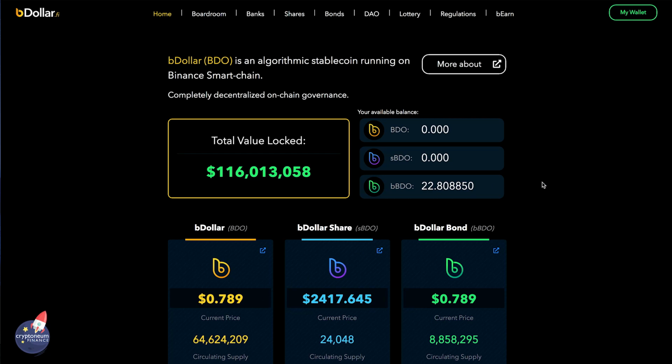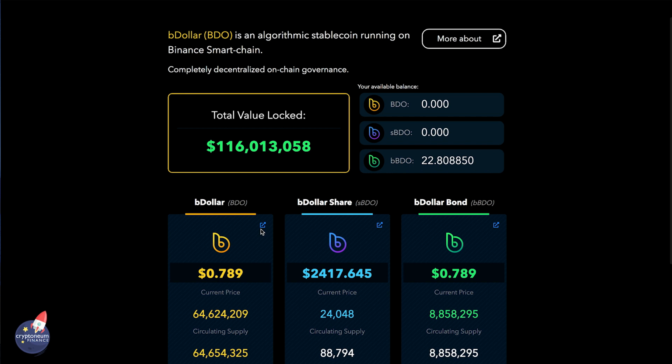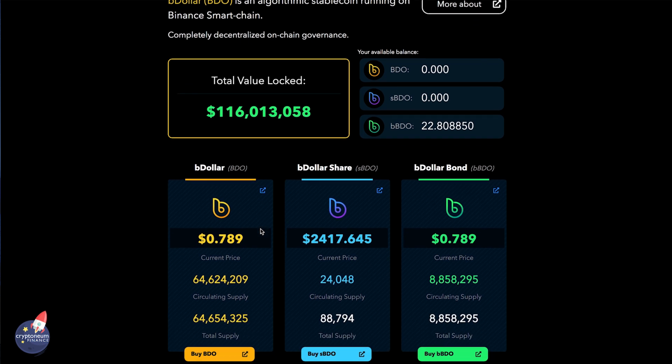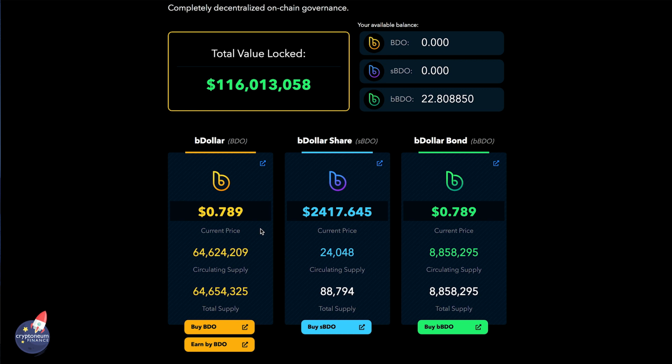Hi everyone, in today's video we're taking a look at bDOLLAR Finance and the bDO stablecoin. This bDOLLAR is supposed to be a stablecoin and therefore it's supposed to have very minimal price volatility, but in the last few days we've seen the price drop all the way to 60 cents before recovering right now to about 78 cents. It's still off its $1 target mark, and I just wanted to explain in today's video exactly how their system works in order to get this up to $1 and keep it stable at $1.